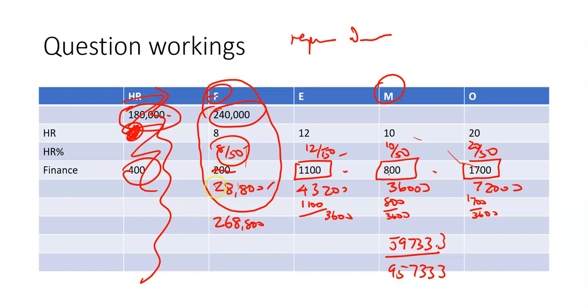Well, my bigger one is 28,800. So since the bigger one is 28,800, I'm going to split that. That's what I'm going to do first. And that's what we do. So that's how we deal with this one. And if you look at your answer, it comes out at B.